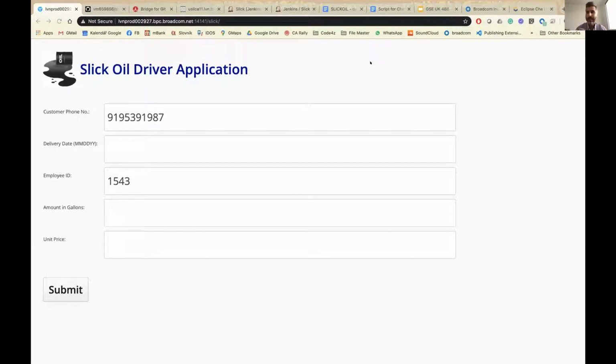As you can see, and as mentioned, this application has a web UI interface, as well as a green screen, as well as a mobile application. Here you can see that you have some fields to be updated, and then finally you will submit, and it will give you some kind of confirmation message for the driver. This is just a demo application that should demonstrate how the client's real application would look.